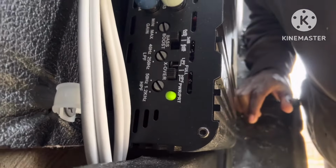Seen it was just red, right? See the amp green? Ain't that crazy? Now the amp is green and wants to work. That's why I said, let me turn some bass on. I knew it was gonna fix it.